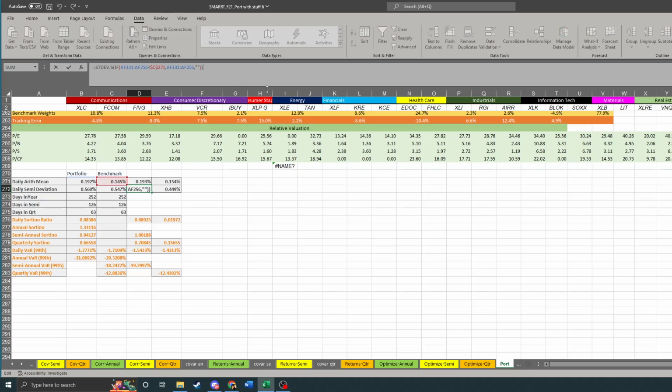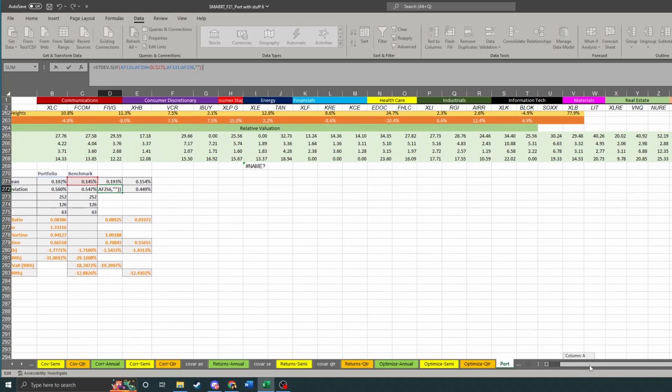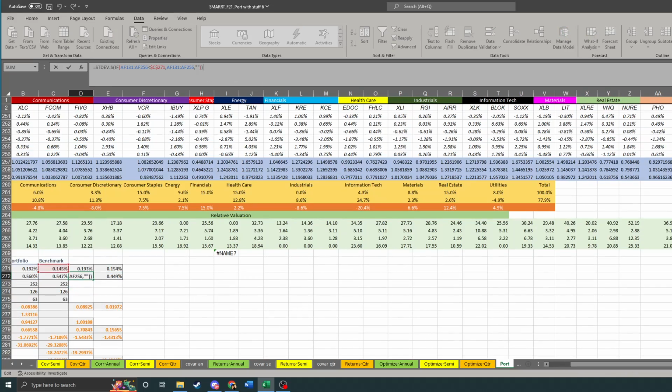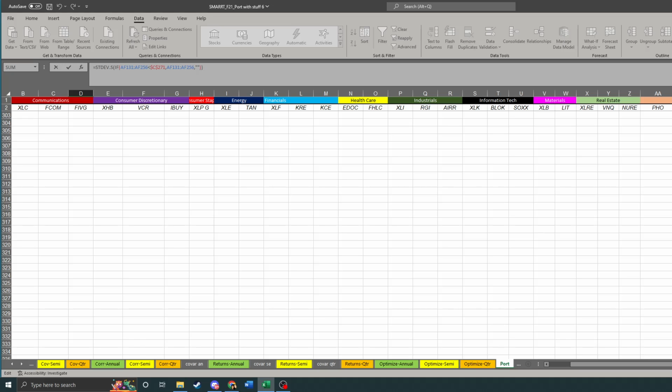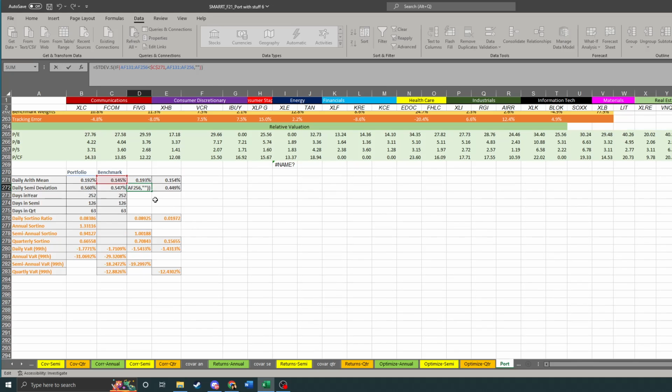Let me see what the rest of these are referencing real quick. The numbers out here that are just a little bit further out are each referencing the semi-deviations and the quarterly, respectively, whichever ones they are. Then days in the year, just so you know, there's 252 trading days in one year, 126 for a semi-annual, and for a quarter of the year, it's 63 days.